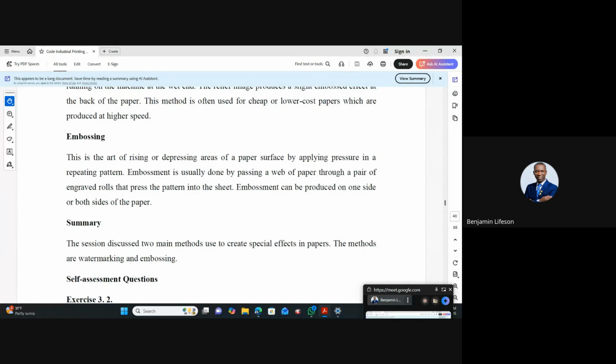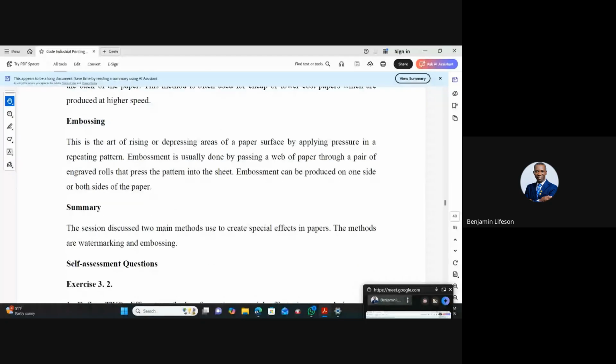A typical example is your degree certificate. You realize that the paper has an embossed effect on it at the base, so that it will be very difficult for someone to duplicate it. So that is one of the effects that we are talking about.